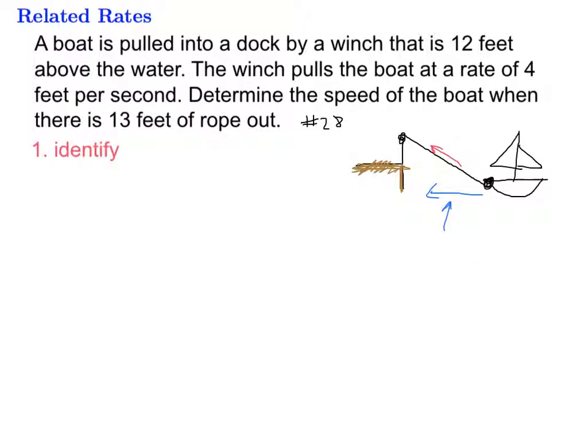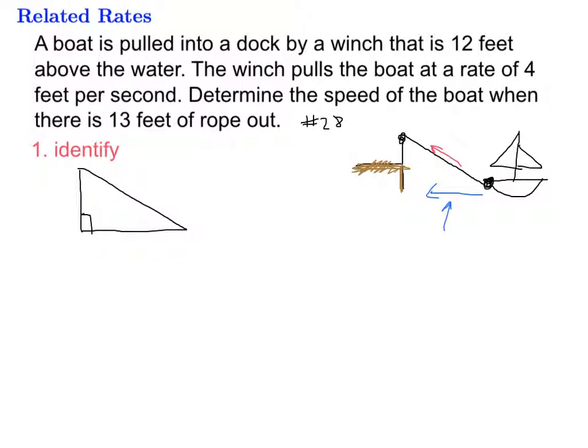The first thing we want to do is start to identify some information. If you haven't watched the other related rates video, you want to watch that one first. Here is just going to be the brief keywords and things we need to identify. So the first thing we want to do is take this picture here, and we probably want to draw it a bit nicer so we can actually do something with it. So I'm going to go ahead and recreate my picture here, and we can see this is just a nice right triangle.